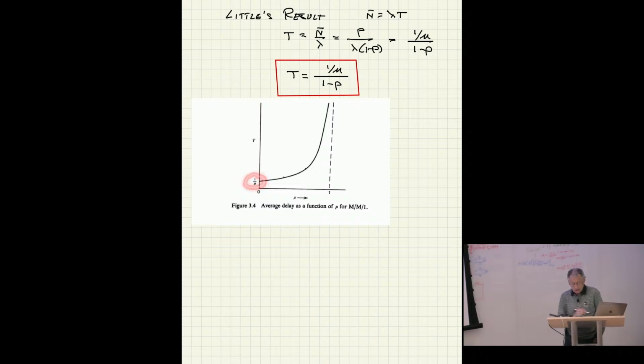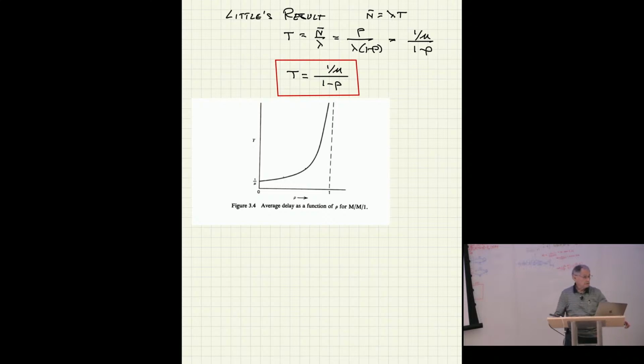What is the meaning of what I just circled there? That's the mean time you spend in the queuing system when the load is 0, when there's almost never anybody there. So when I happen to come in, what happens to me? There's nobody in the system. There's no queue. I go right into service. How long do I spend in service? The average service time, 1/mu. So my total time in system, 0 in queue, 1/mu in service, and that's where this number comes from. And that's basically true for any queuing system. If it's empty when I come in, and that'll be the case when rho is 0, I'm just going to spend my service time. In this case, we symbolize it by 1/mu. So these are very important results.